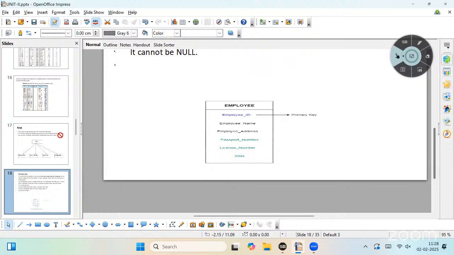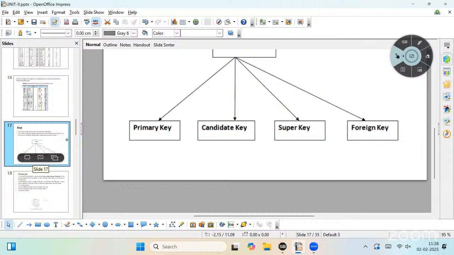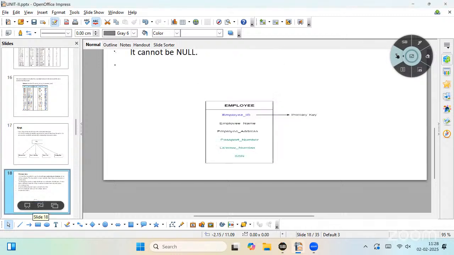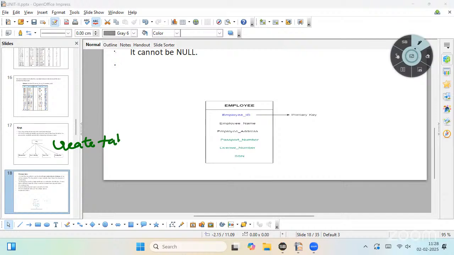Okay, so for this table, create table. What is table name here? Employee. What are the attributes? Employee ID. What is the data type?